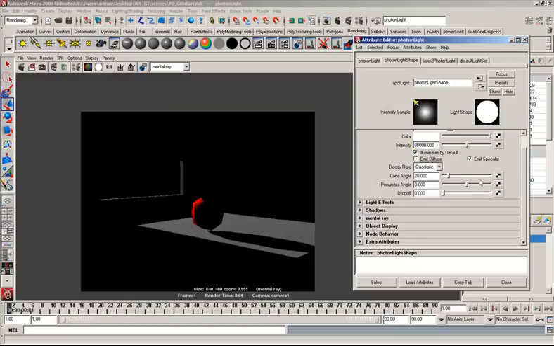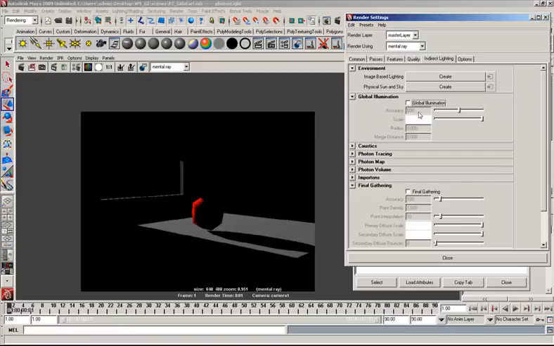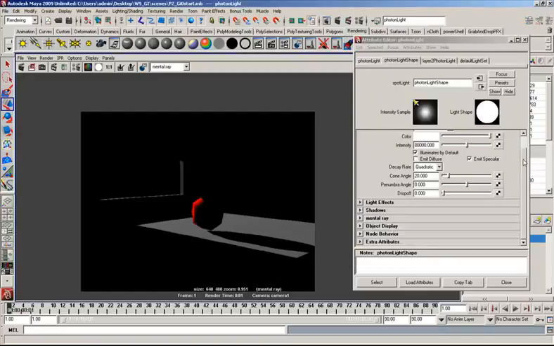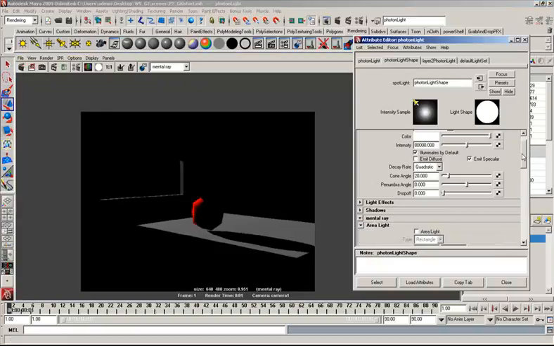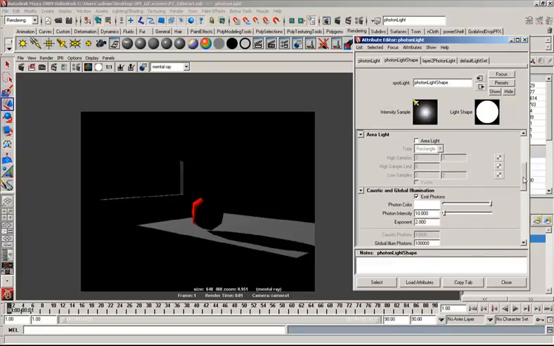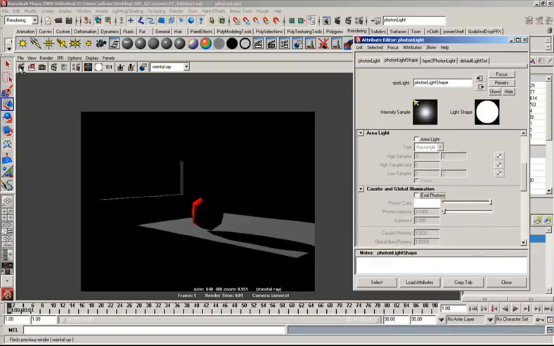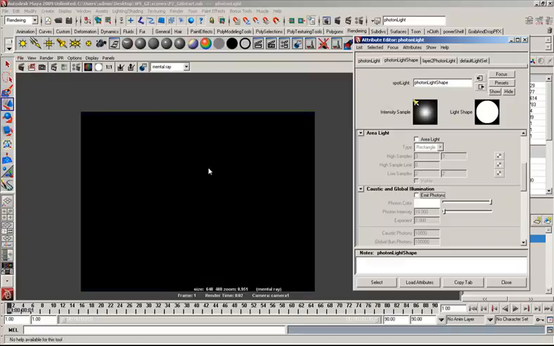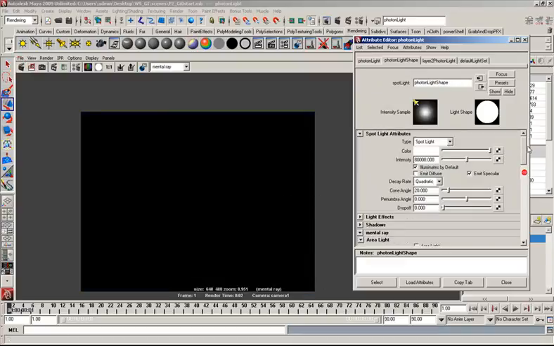The reason why I'm talking about that is because once we go into the render settings and we activate our global illumination, and we go into the light itself, tell it not to emit diffuse, and tell it for now not to emit any photons. I'm just going to make sure under mental ray that there's no photons for a second. We make a render, it should be black, because that's the idea. This is a photon light, so photons have nothing to do with this intensity value.